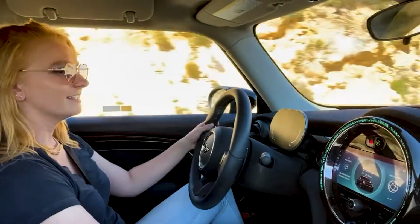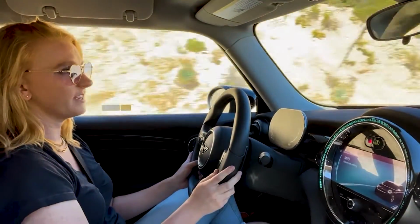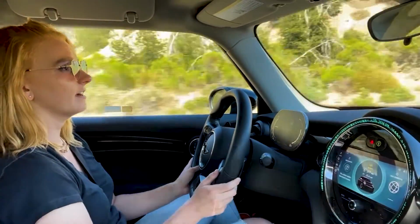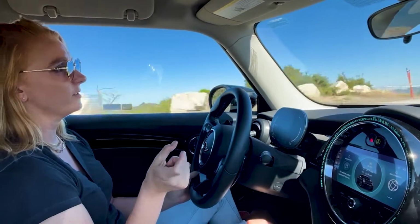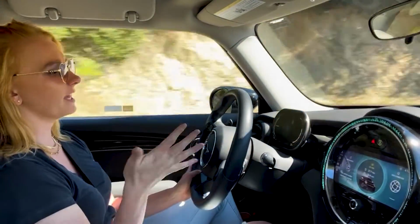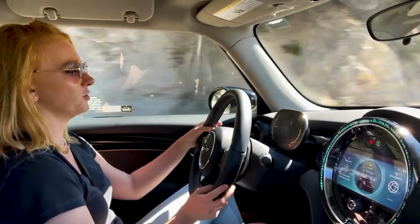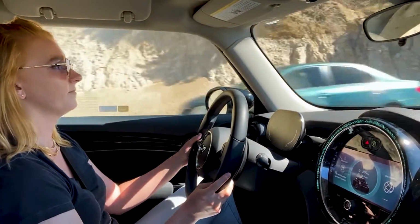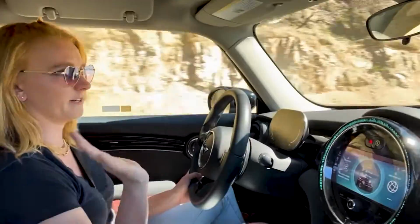All right, let's go ahead and try mid. The standard mode, it's normal, right? So compared to the green driving mode, you can definitely feel a little bit more freedom. Right now I'm in third gear, going about 48 miles an hour, and it's at about 3,500 RPM. So that's decently good. It's pretty responsive overall. Kind of like the name says, it's neither here nor there, it's mid.